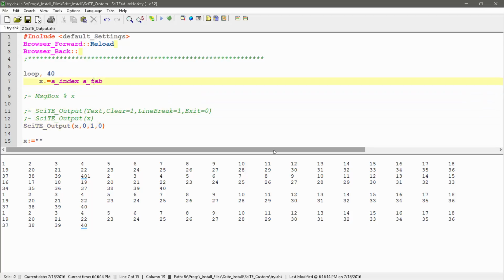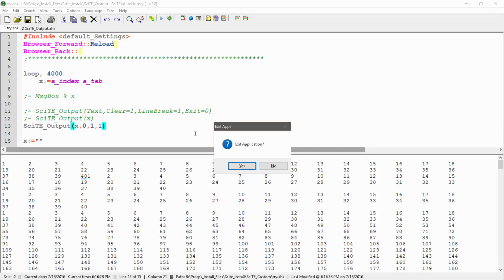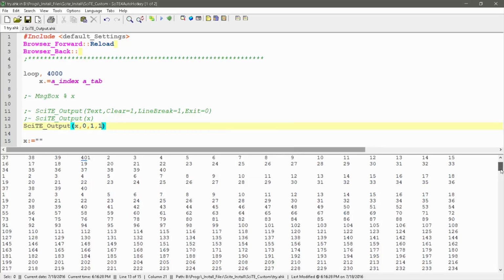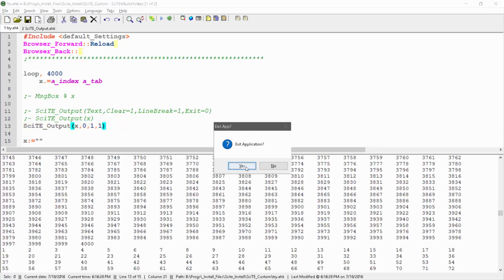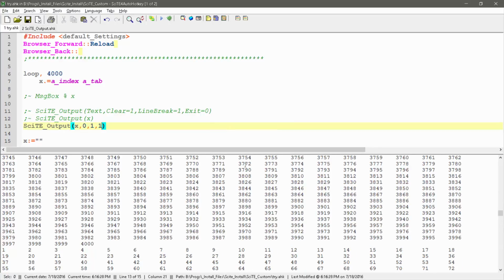And again, let's say we had 4,000. This part, if you make it a 1, when it runs it says, hey, you just did something. This is just a way for me to check: do you really want to keep running the script, or exit the application? You can hit yes or no. Actually, I should probably change the default to no, but here I can just say yes, and you don't see it, but now I can't hit any hotkeys because the script stopped. It exited. Let's take a look at the function real quick.